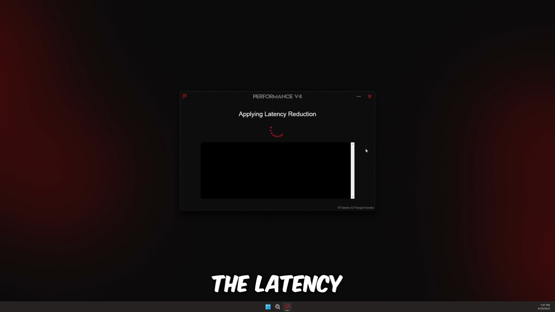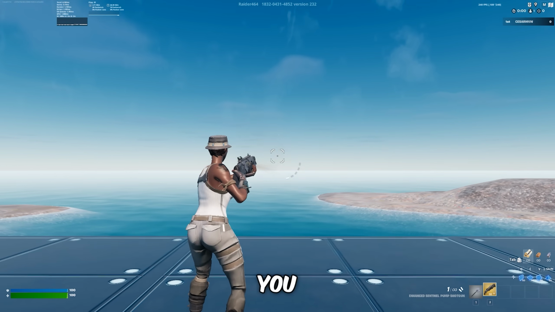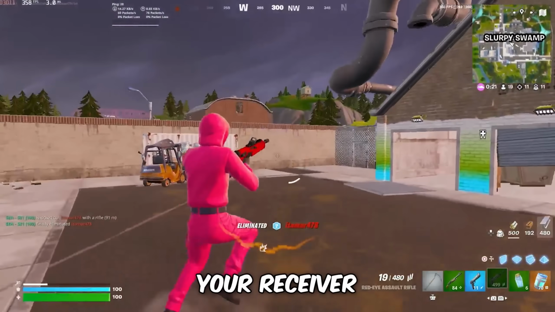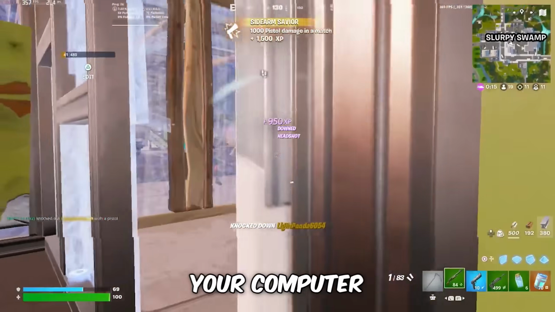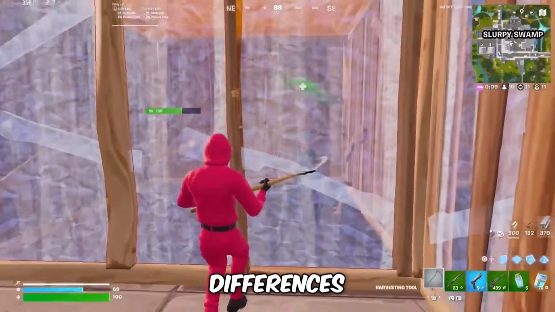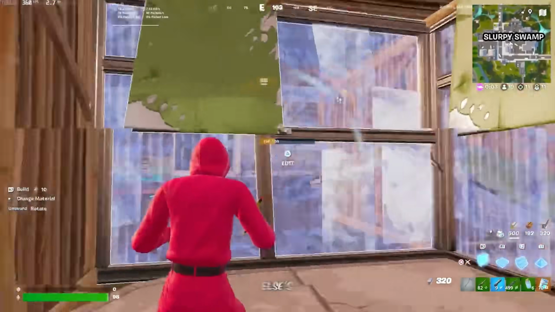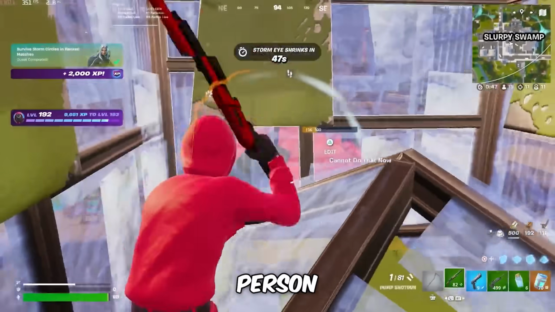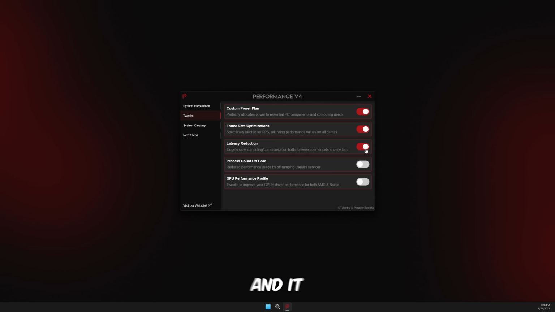Next is going to be latency reduction. Let's say that you click your mouse button to fire your gun in game. Latency is how much time it takes for that signal to reach your game. So there is time between your mouse and your receiver. Your receiver has to know that you clicked the mouse button. Your mouse has to send that. And then once it has received that, it has to send that signal to your computer. And then once your computer has received that, it has to send that signal to your game. And each of those little microsecond differences add up. So if your latency is poor, then that can mean that each action takes slightly longer than somebody else's, and so your timing is going to be poor. And that is going to affect your feeling of gameplay, one person versus the other. So when you see somebody that can free build really fast, the likelihood is that they have low latency, and you can just turn that toggle on and it should improve your latency significantly.